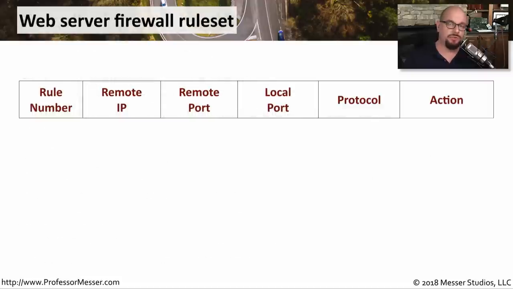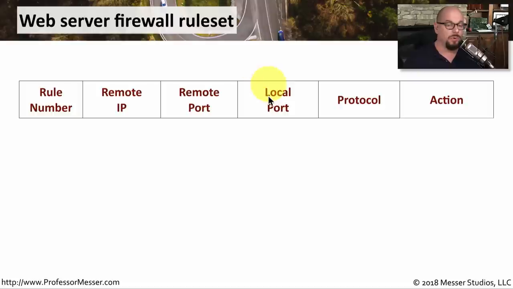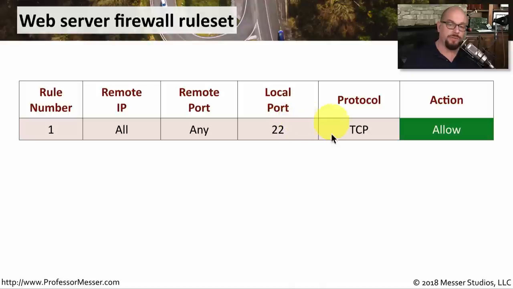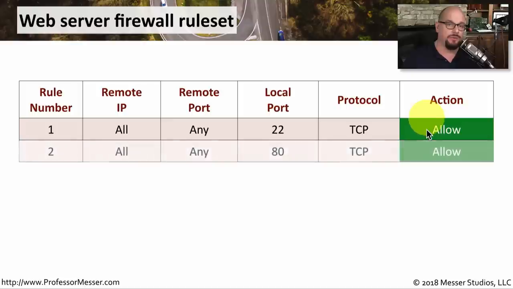Let's look through a series of access control lists installed in a firewall to allow traffic to communicate to a web server. In this particular firewall, we have a number of tuples: the rule number, a remote IP address, a remote port number, a local port number, a protocol, and an action the firewall will take. The first rule allows all traffic from any remote IP and port communicating to local port 22 — that's TCP port 22 for SSH traffic — and the firewall is set to allow that traffic.